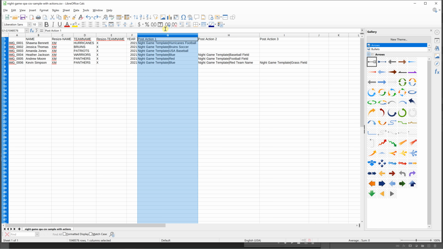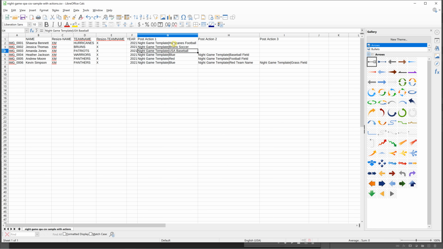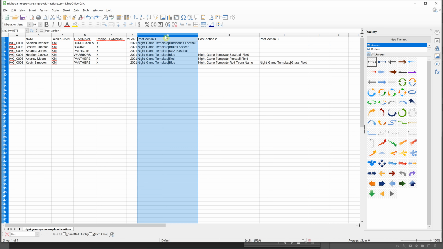Now this is completely optional. You don't have to do this, of course, but if you wanted to use these actions in your batch, you could. And I would only do this if I was running multiple teams per batch where you needed to change the colors.